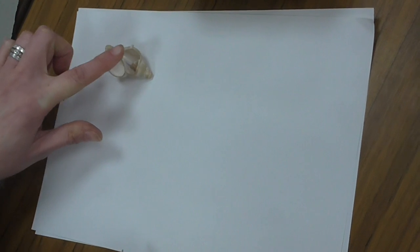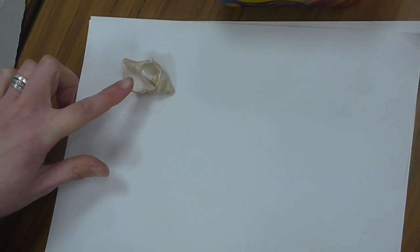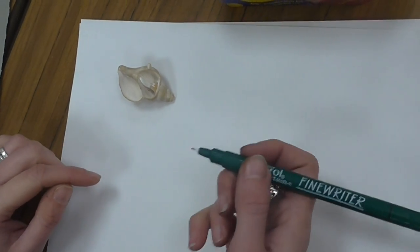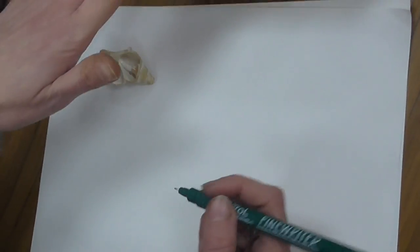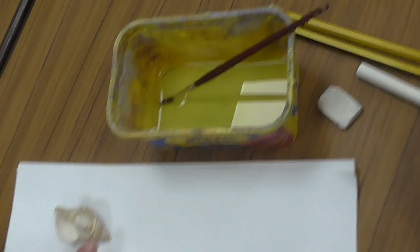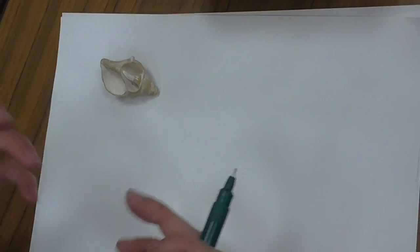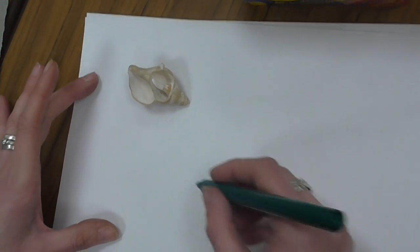Okay, we're going to have a go at observing the shell, but instead of using pencil or paint, we're going to use a fine liner pen and then a wash to try and get a subtle tone. Shells are very pale, and sometimes if you draw them in pencil, they can look very heavy. And obviously, we want this to look quite light.